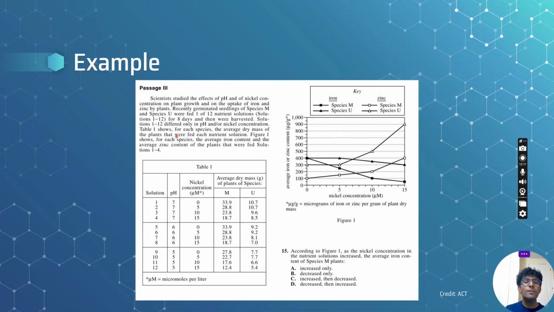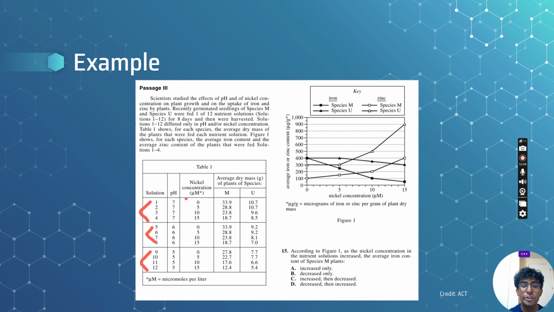So I have a practice passage here. I'm not going to go through it for time's sake. I know I'm a pretty long video so far. So what I want to focus on here is the table, right? You can skim through this passage really quick. It's basically explaining what's in the table, what's in the graph. So in the table, we have these subgroups, right? Subgroups of 3 groups of 4 where the pH is held constant.